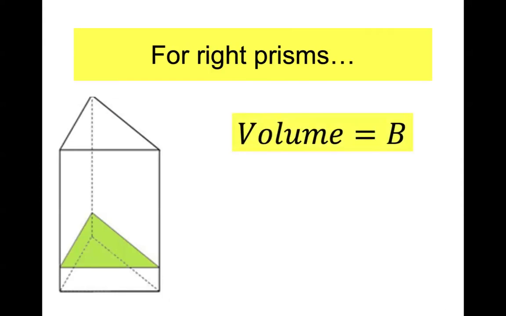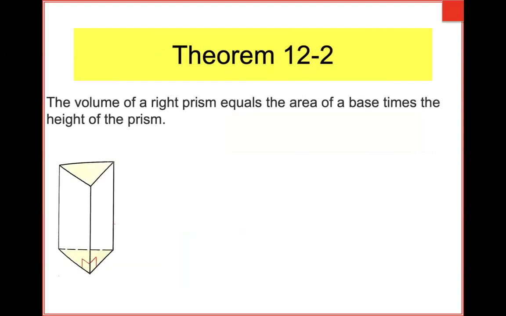The volume is the base area, and if you can imagine that triangle there, that green one, right? If you were to stack green triangles of the same size, one on top of each other, well, that would cover the entire shape. Well, how many green triangles do you have? Well, that would be the altitude. So capital B, remember, means base area, times the height of the prism itself, and that would be your volume. So it turns out, and this is almost true for all the shapes, that the volume formula is always a little bit easier. So this is theorem 12.2 that says the volume of a right prism is capital B times H.